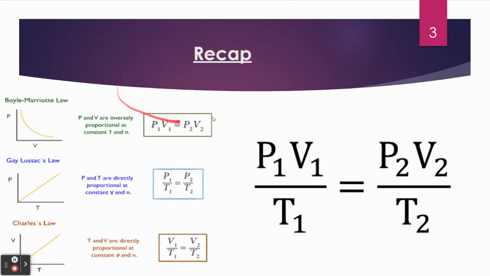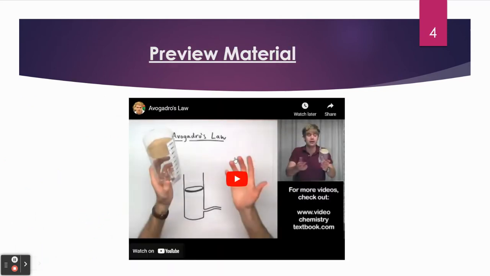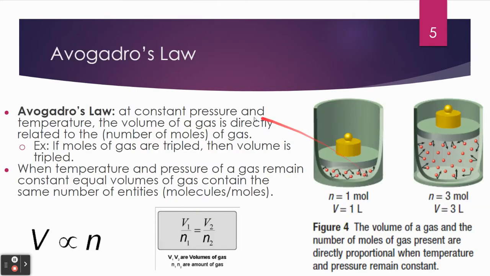Do make sure you review Boyle's, Gay-Lussac's, and Charles's law to make sure you understand what variables you're looking at and how they're compared. You can see that in the previous video for gases and gas laws. You can watch a great video about Avogadro's law over here, a nice preview of the material, to go over the concept with some demonstrations and excellent visuals. And we're going to explore Avogadro's law now.